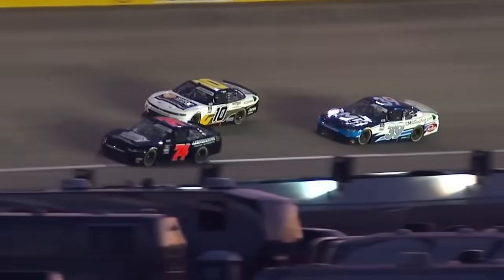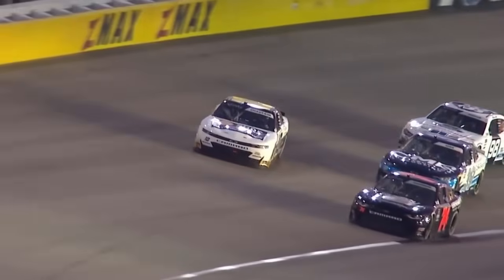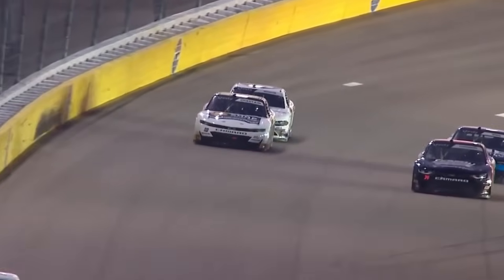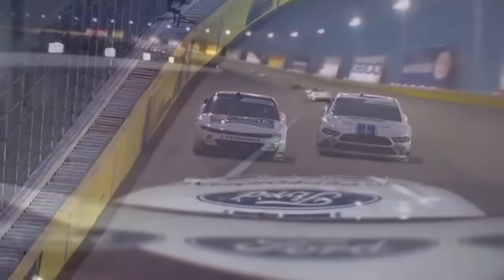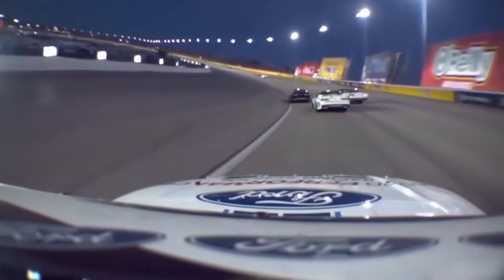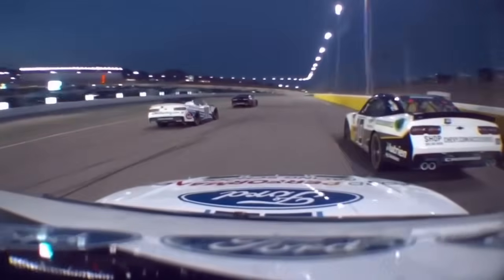You do not save this race car, Austin Dillon. Nobody does. This is as far as you can go. That is yawed out. That's dirt tracking. He says he never ran dirt track. He was always an asphalt racer. I don't know, man. That was pretty impressive save by Ross. He must have hung those watermelon trucks out when he was down in Florida being a watermelon farmer, because that was incredible. You know, in Owensboro, Kentucky, when you say watch this, it doesn't end well. But for Ross Chastain, it's just fine.